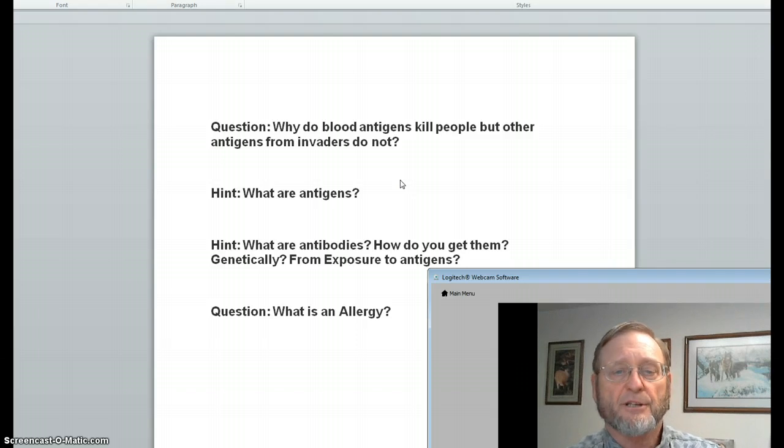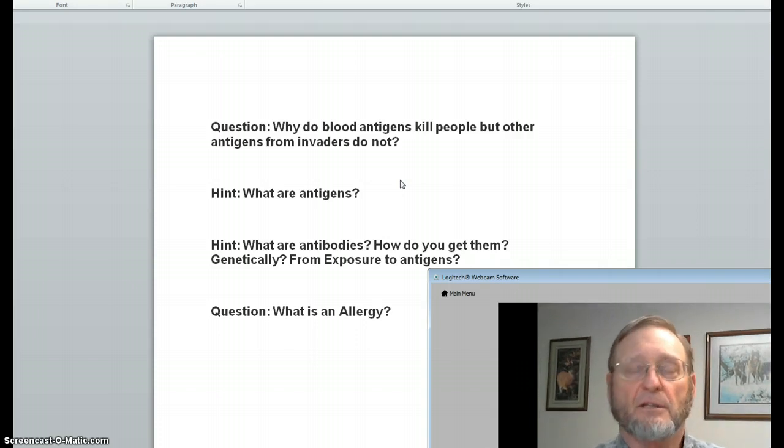Usually what happens is you get an exposure, and then the next time that you get an exposure, you start to develop antibodies against the invader. Let's say that this spring there's a lot of pine pollen out and I start to be a little bit irritated by it. Well, then it goes away after a month or a few weeks. Then next year we have a lot of pine pollen again. Now I have a severe reaction because my mast cells have already set up to produce all these antibodies against the invading pollen.